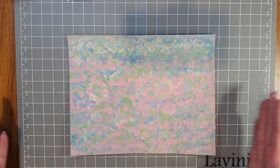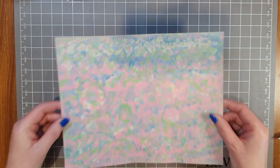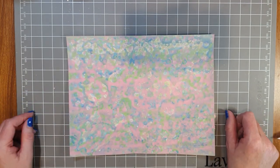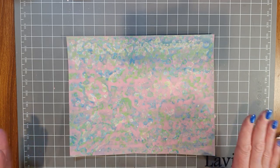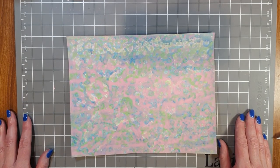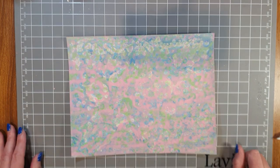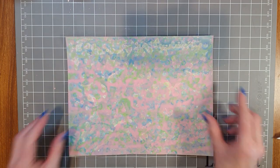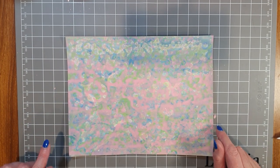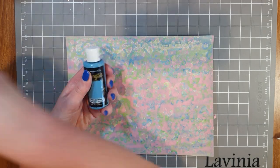A master board is a creation on a piece of cardstock which you then use to create other projects. This is just one example — there are so many different ways you can create master boards and it's so much fun. I love trying different ways and seeing what you come up with. I've used three colors on here: powder blue, light green, and pink.